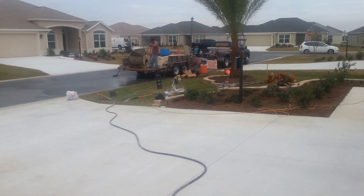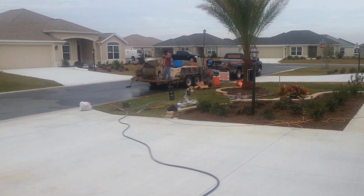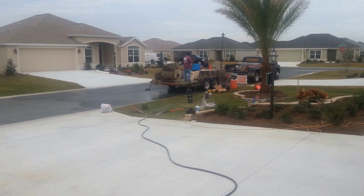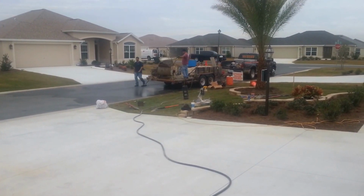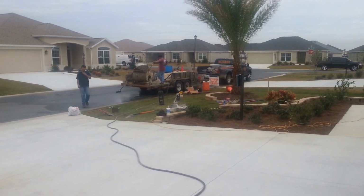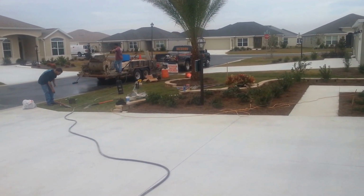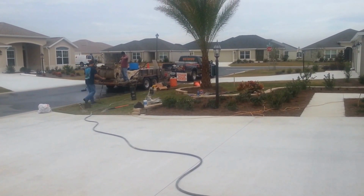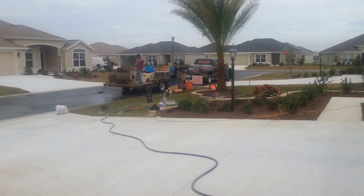Some of these houses are for sale now. They've opened them up, and the last thing they do before they start showing the house is, as you can see over there, that white van is Made to Shine, the name of the company, and that's who the villagers use out here. They'll go in there and clean that whole house up, get everything ready for showing. So my guess is that house over there is getting ready to be put on the market. They sell these places 2 or 3 at a time, and then they scatter them out. They'll sell one here, and then they'll open one on the other side somewhere.